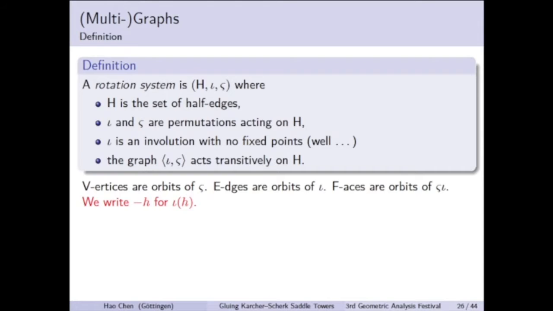A remark on the notation is that we write minus edge for convenience in place of iota edge. That is why in the node opening construction before, the puncture for edge is identified to the puncture for minus edge.